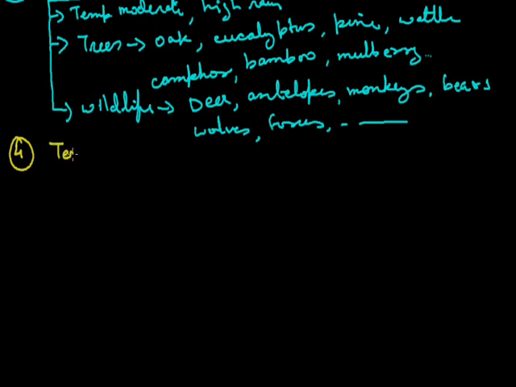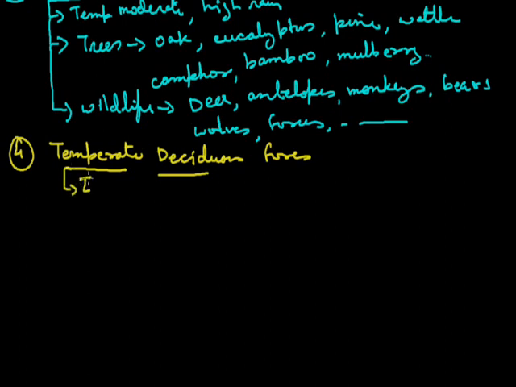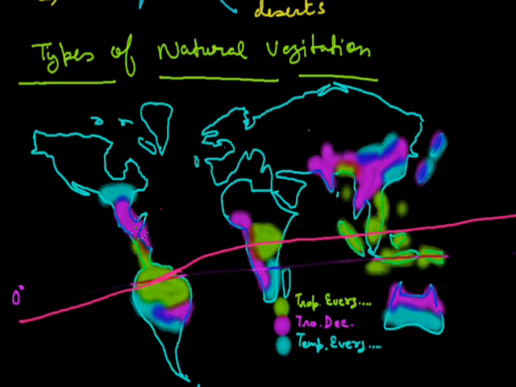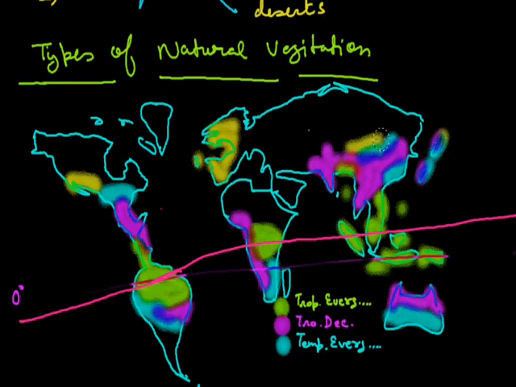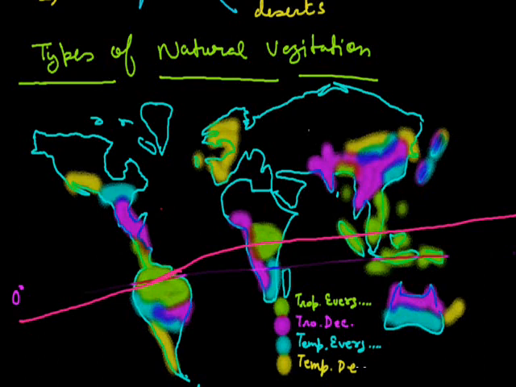The next one is the temperate deciduous forest. Now this one is also clear by name. Temperate means the temperature is moderate, while deciduous means low or you can say average rainfall. Now see the areas where these are found in the world. These are basically found in northeastern USA, northeastern Europe, some part of Japan and China, also here in Korea, Chile, and New Zealand. Yellow color shows temperate deciduous forest.